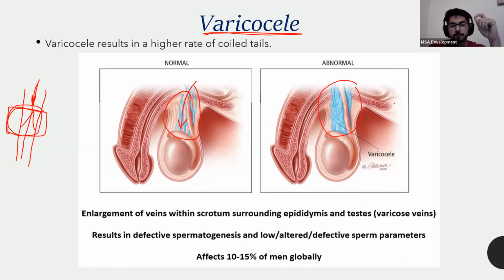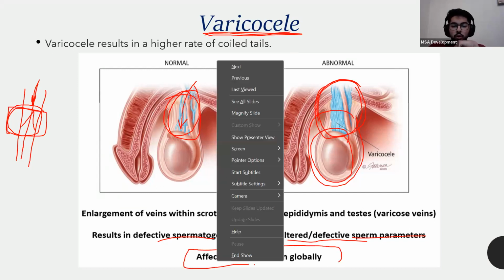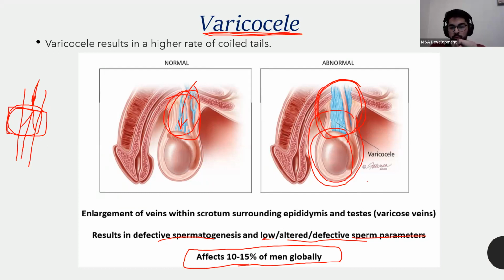Blood is much hotter than the environment in the scrotum. A small amount of blood is okay, but when you have this much blood inside the scrotum, it is going to cause hyperthermia to the scrotum and to the developing sperm. This causes multiple defects in the sperm parameters, either low, altered, or defective, like tail dysfunctions, or the thin and elongated heads we just talked about. Varicocele is very important and very common, about 10 to 15%, and it's actually the number one cause of male infertility in the world.